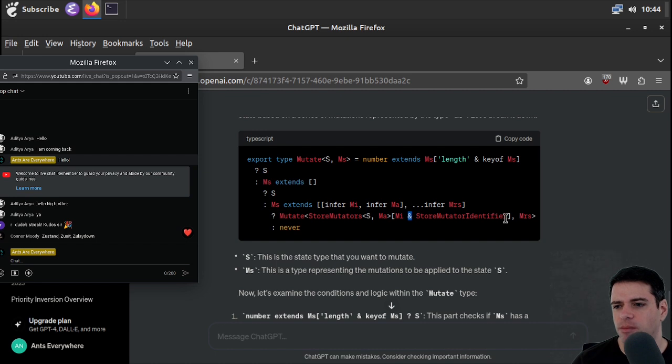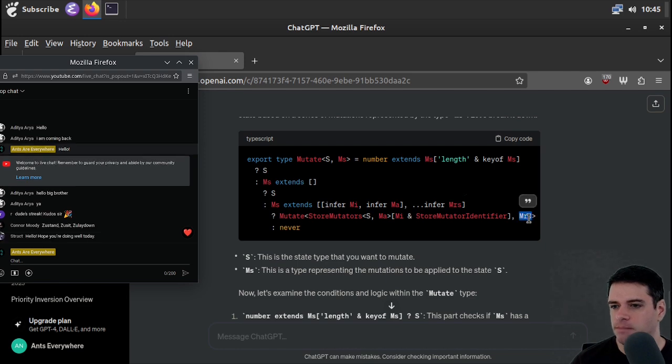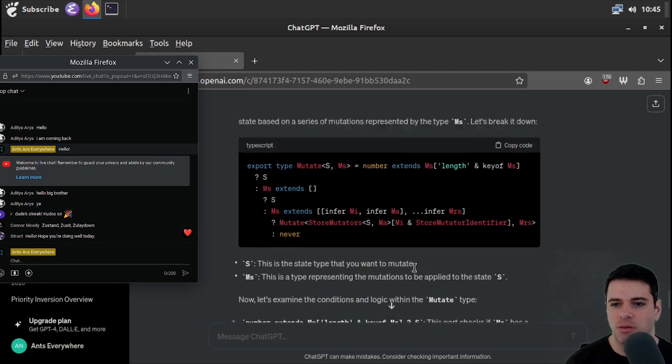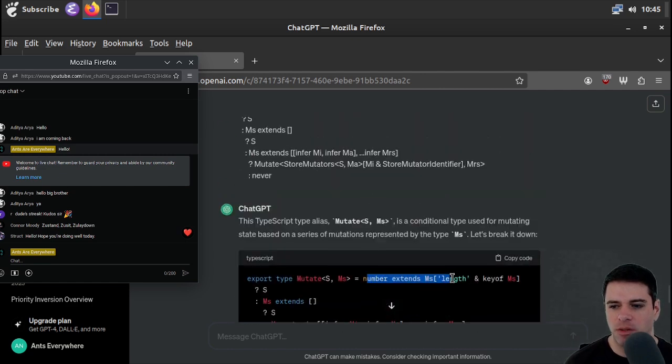And I guess it's not bitwise. And whatever MRS is, MRS is like the rest. So we've taken the head of the list, maybe somehow. And if M doesn't match this pattern, indicating an invalid mutation structure, the result is never. Okay, but that doesn't answer where did number come from.